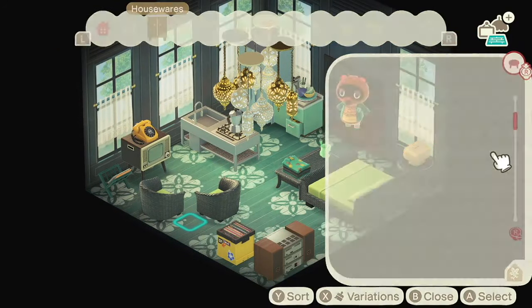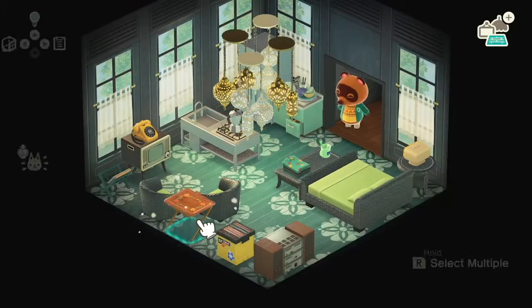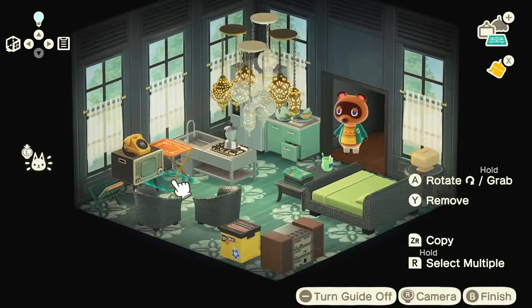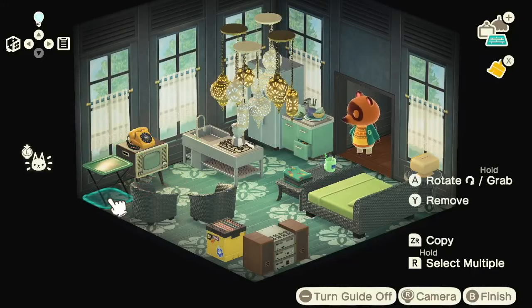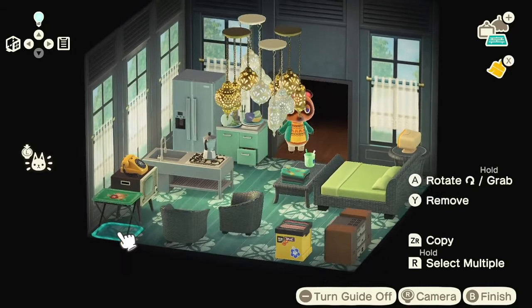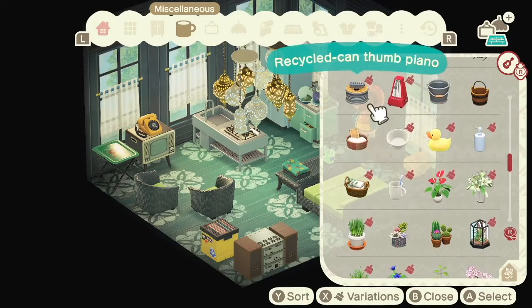At this point, I realized I hadn't given her any sort of dining area at all, and there wasn't really room for one. My workaround for that was that I put this TV tray next to the TV, and I just imagine that when she eats her meals, she takes it out and puts it in front of one of the chairs to sit down and eat. So sometimes you just need a little bit of imagination to make these things work.